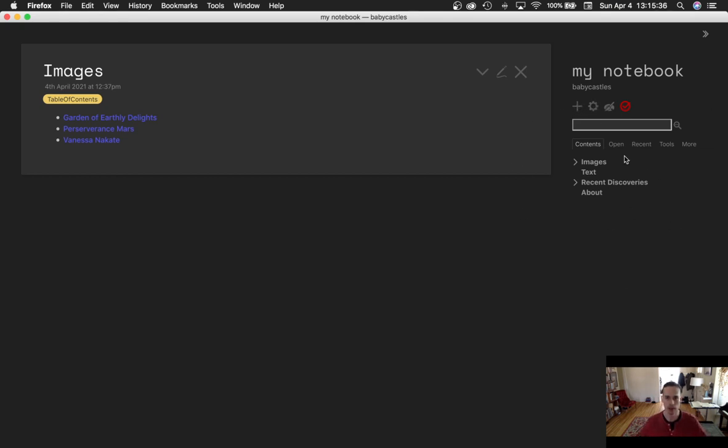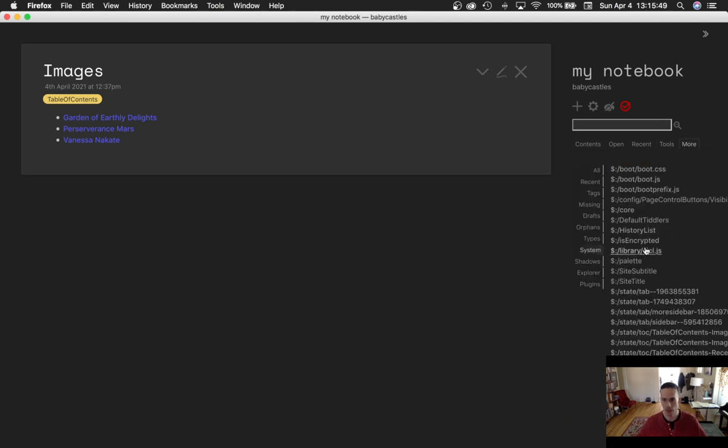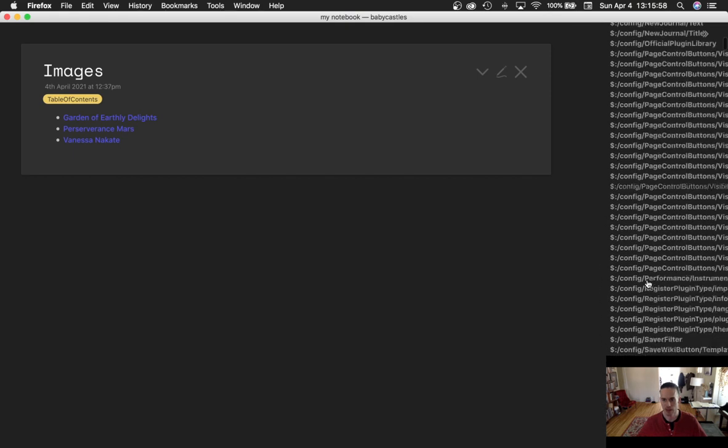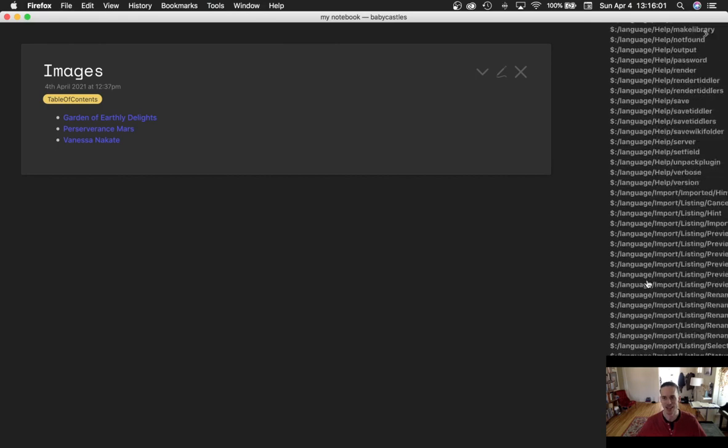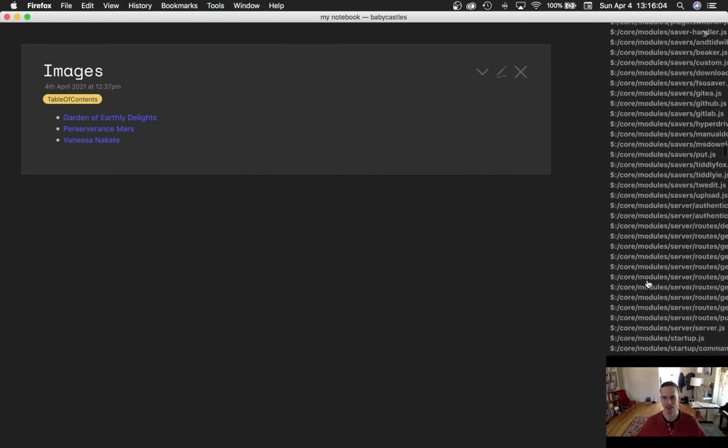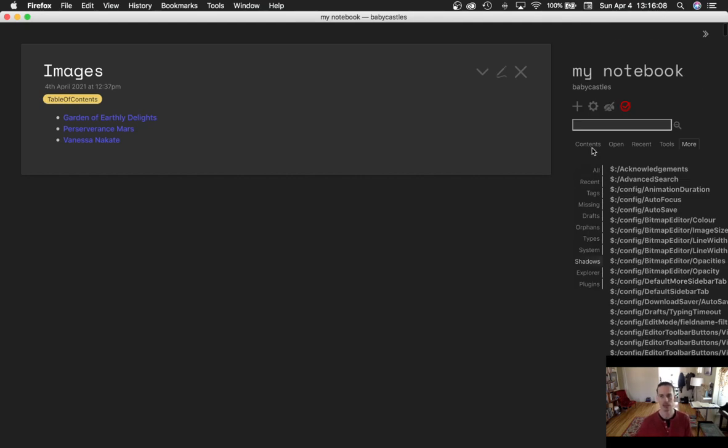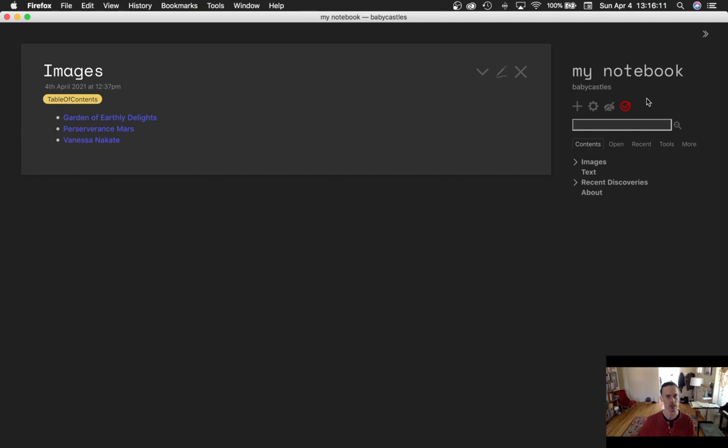and learning a little bit about it. There's so much functionality I didn't cover today. If you go to Tools, or no, More, and you look at the system, and take a look at everything that's going on in the framework, it's a little overwhelming. There's a lot going on here. So the possibilities are kind of endless. But I think you don't really need to know how it's all working to start using it effectively. In my case, I just kind of went for it, learned a few things along the way, and I'm happy to share what I know here today.